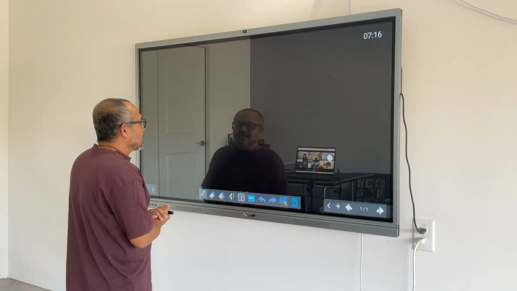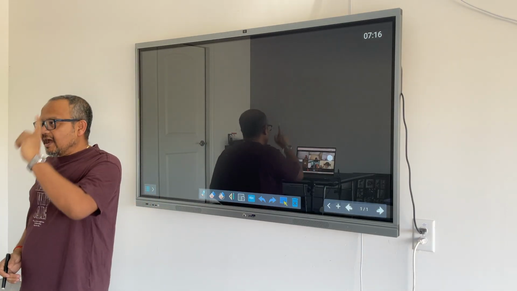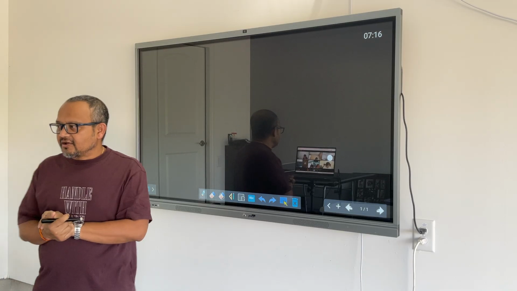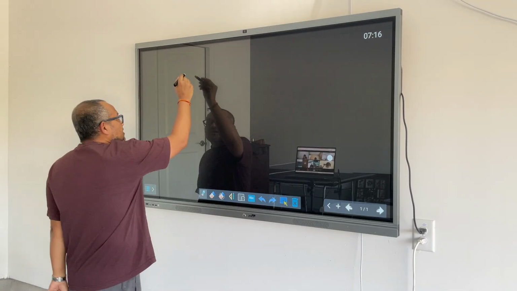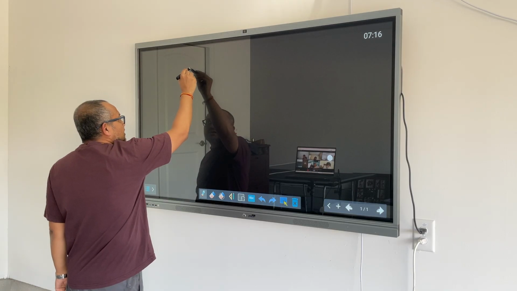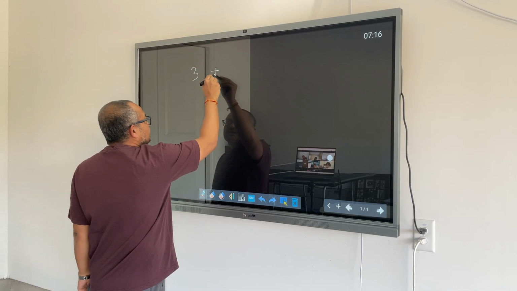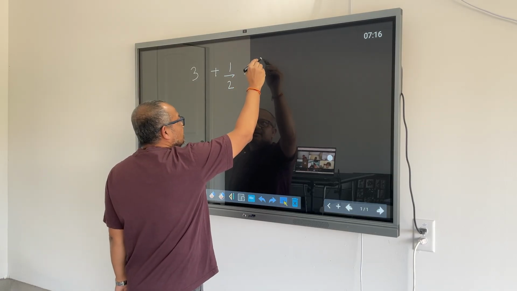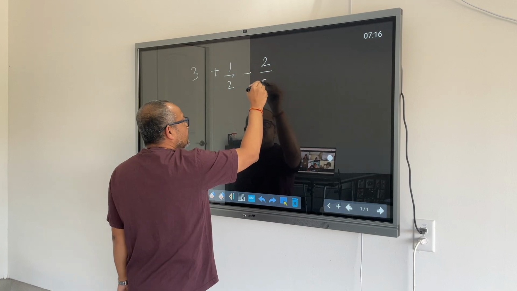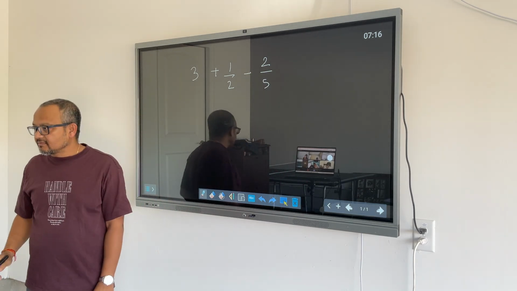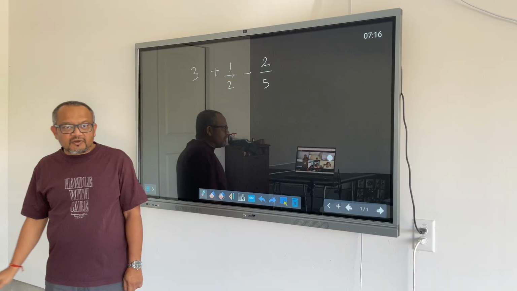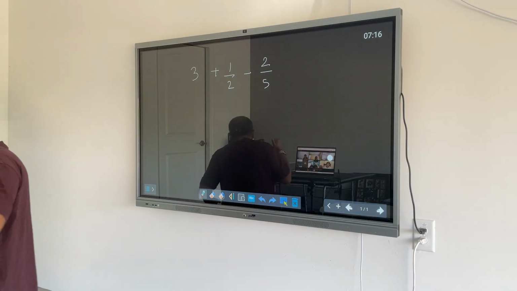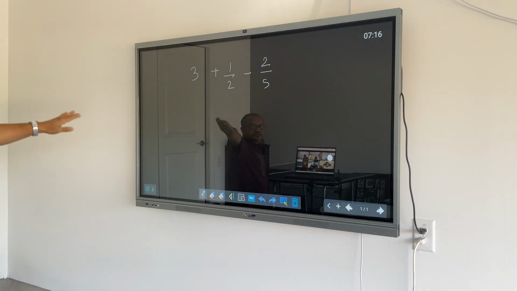So here's the thing. I'll give one more problem and then we'll go on to fraction addition, multiplication, division. Okay? So now here's the problem. I'm putting a twist. 3 plus 1 by 2 minus 2 by 5. Be a little careful while you are doing it. As long as you are careful, you will not go wrong. So do it carefully. This is a problem for you guys to solve.